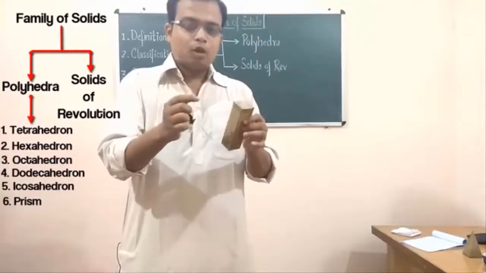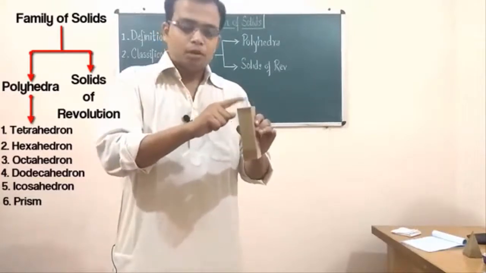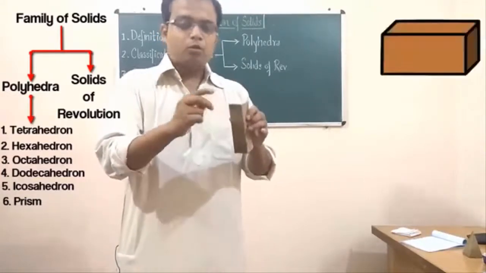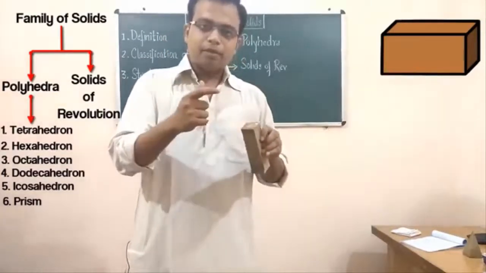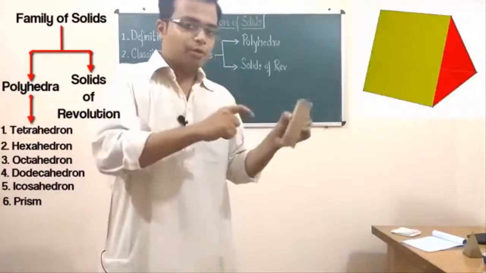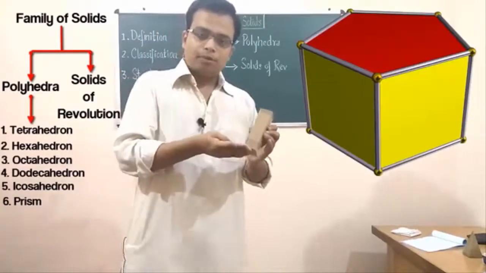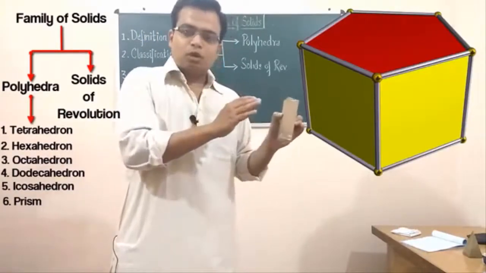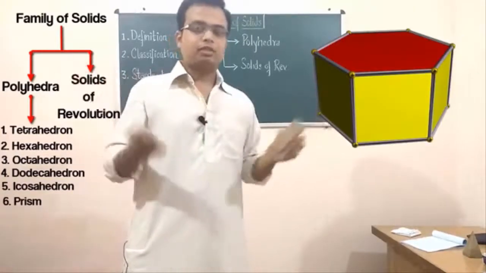Now the name of the kind of prism completely depends on the shape and size of the top. So if the top is square in shape, you are going to call that prism a square prism. If the top is triangular in shape, then you're going to call that prism a triangular prism. If the top is pentagonal in shape, top and base both I'm talking about, then that sort of a prism is what you call a pentagonal prism, and if it is hexagonal, then obviously it's a hexagonal prism.